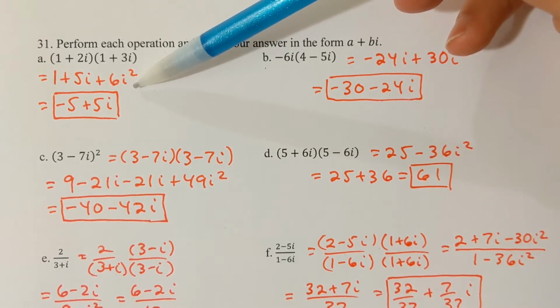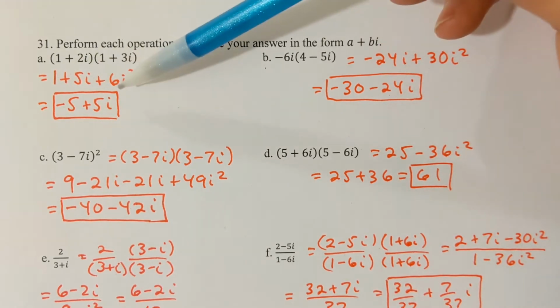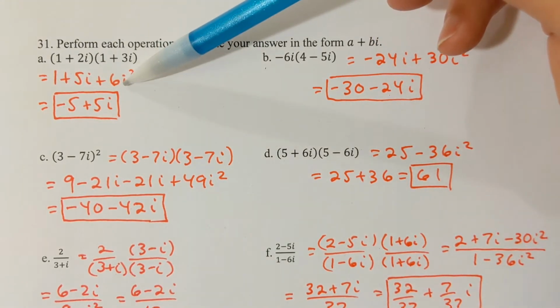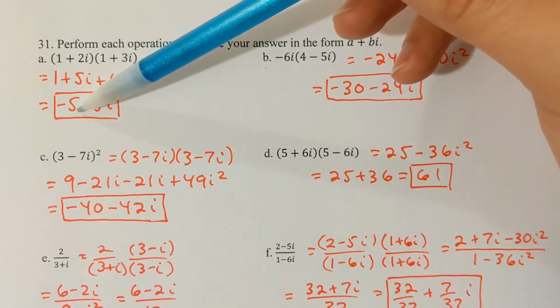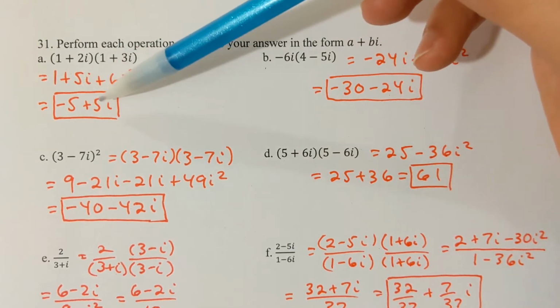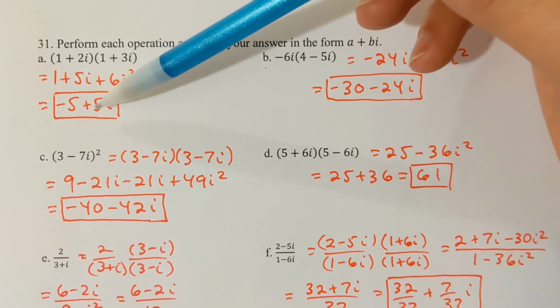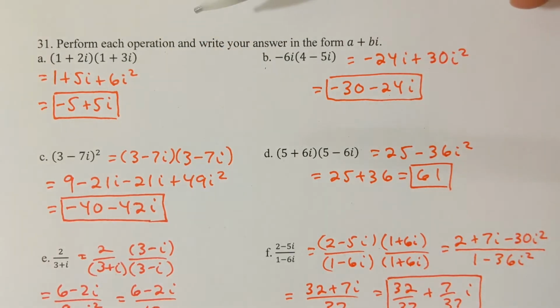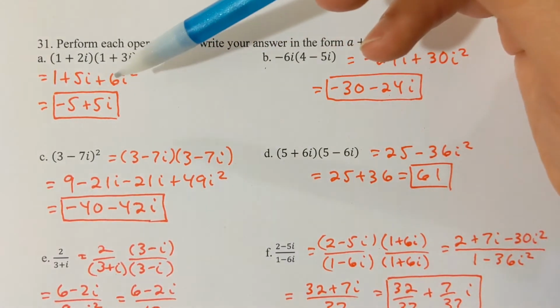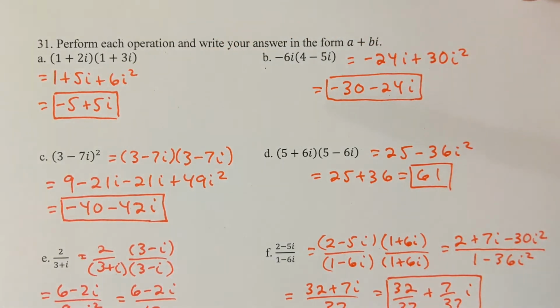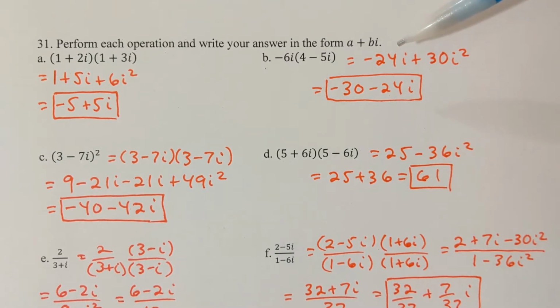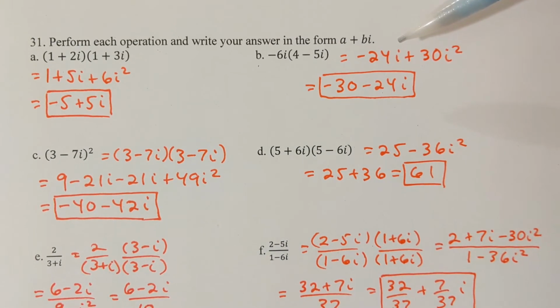Okay, so let me combine my like terms, that is the first and last terms here. 1 minus 6 is -5. I'll leave the plus 5i as is. -5 plus 5i, that would be my answer. Okay, and I'm in the form a plus b times i. a is -5 and b is 5. Keep in mind that you're not done with the calculation until you're in the form a plus b times i. That's how the book will want it. That's how my MyMathLab will want it also.